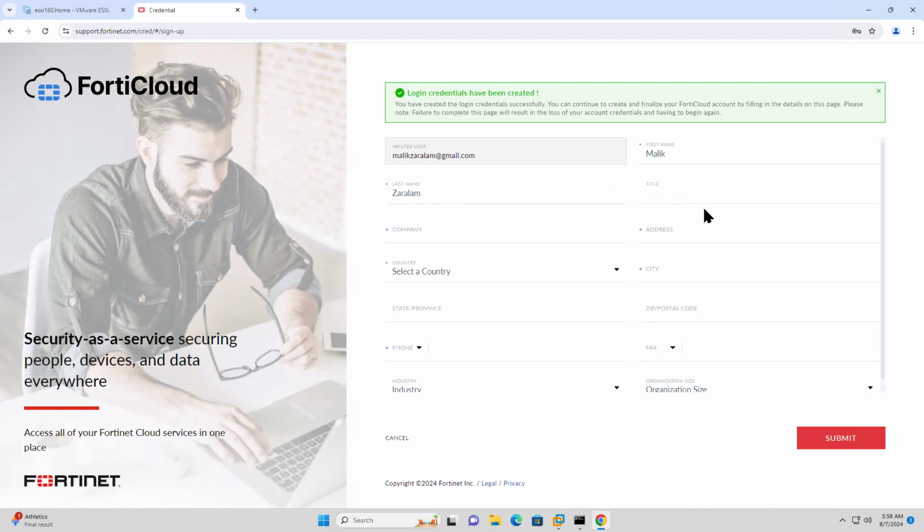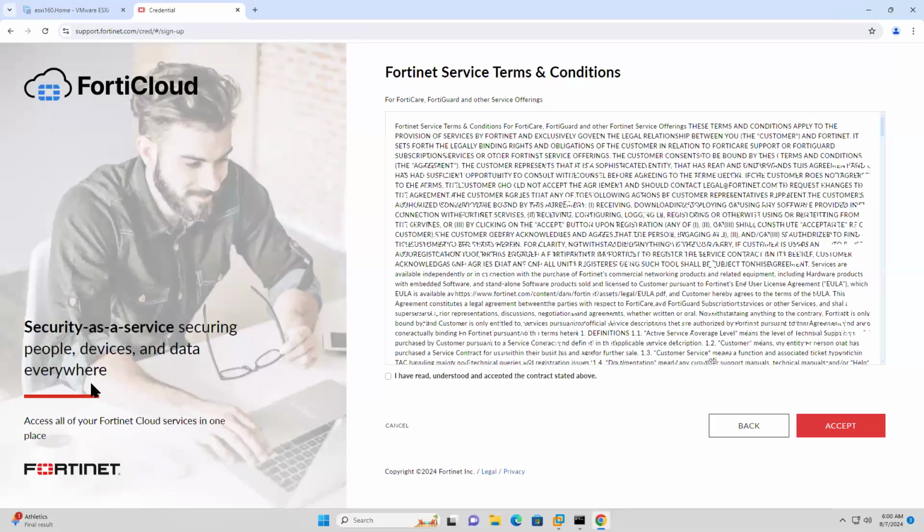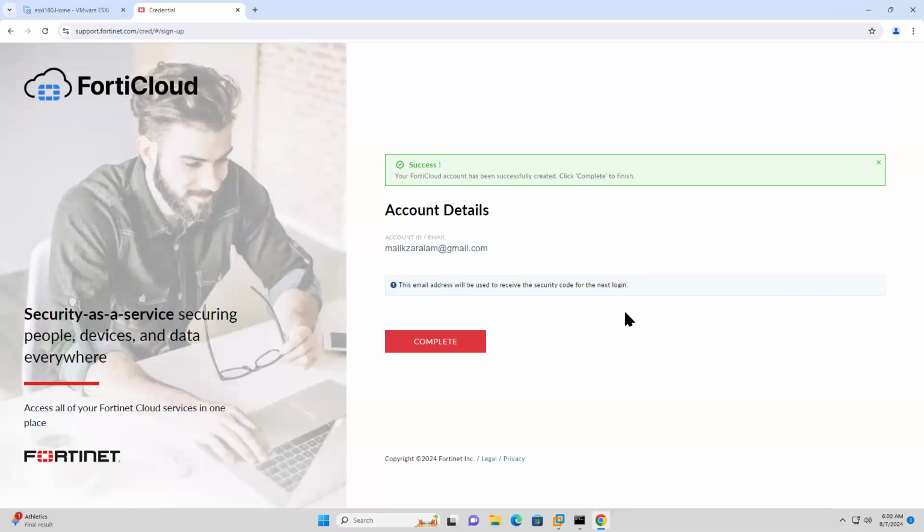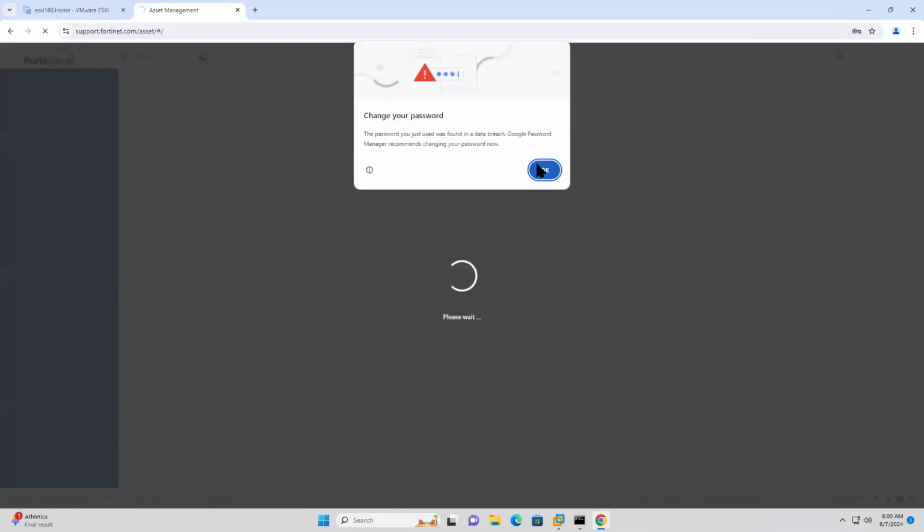Title is Security Analyst. Company is Secure Purple. By the way, I'm also a part of Secure Purple. So we are basically creating an account for Mr. Zaralam. I think the registration is completed.